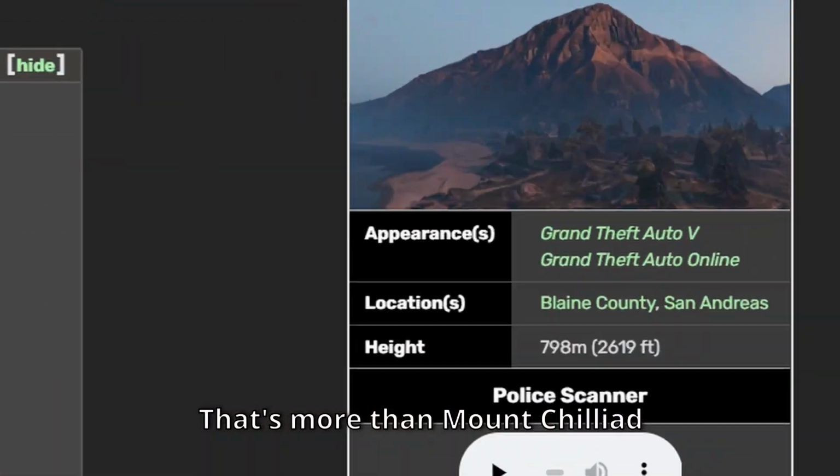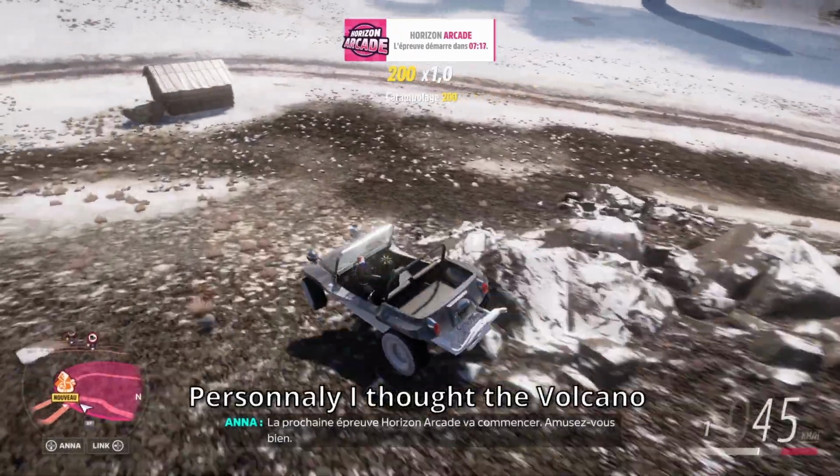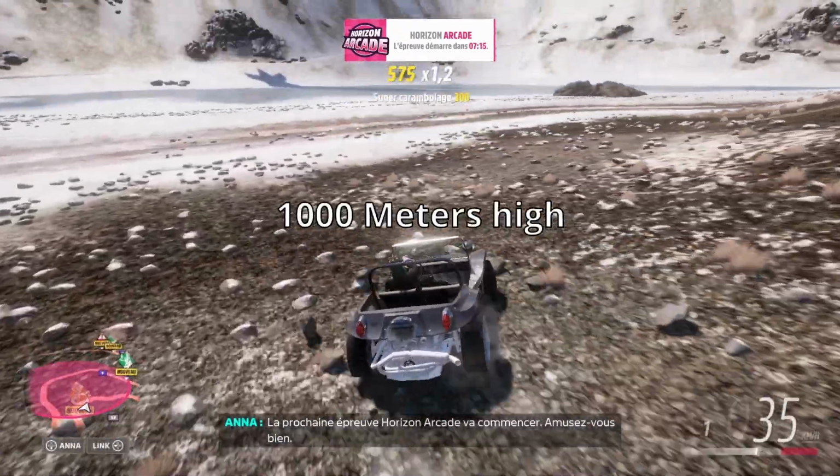That's more than Mount Chilliad, and it's 798 meters. Did you expect this altitude value? Personally, I thought the volcano was going to be at least 1 kilometer high.